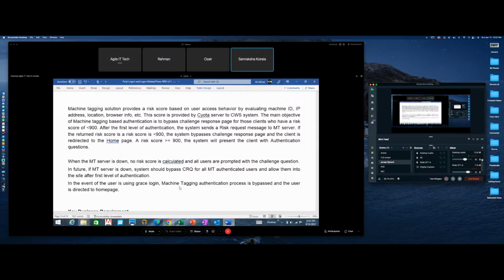Got it, guys? Any questions? So the whole Q&A is based on a risk level. As long as you do not surpass the threshold of the risk, and in our application the risk is set at 900, which is very high. The highest risk level is 1000. You guys with your regular consumer banks might only have it set at like 500, 600, so it doesn't take a lot to bypass it.